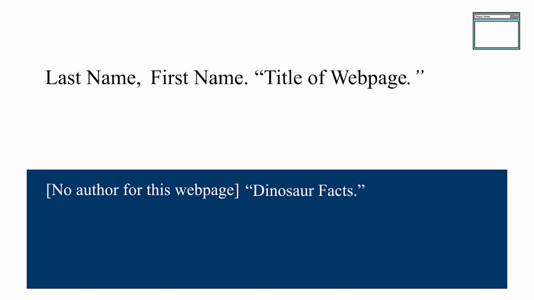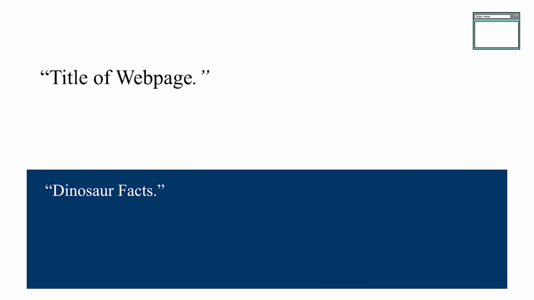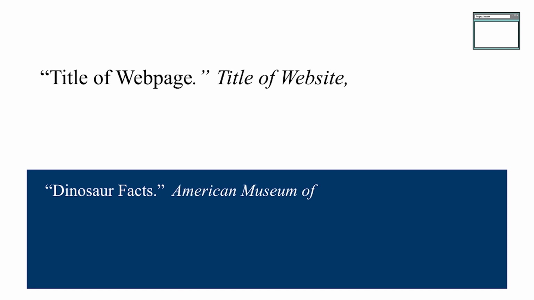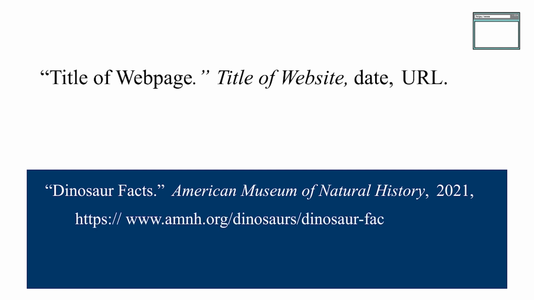The citation for a web page starts the same as for a book or article, with the author. Author last name, comma, author first name, period. Title of web page in quotation marks, period. Many times you won't be able to find an author for a web page. In that case, start with the title of the web page in quotes, followed by a period. The web page that you're citing lives on a larger website or container. Title of the website in italics, comma, date of publication or copyright or last updated date, comma, link to the web page, period.